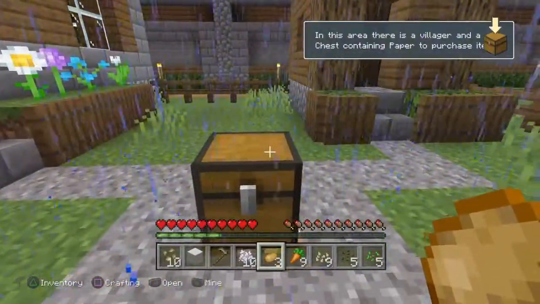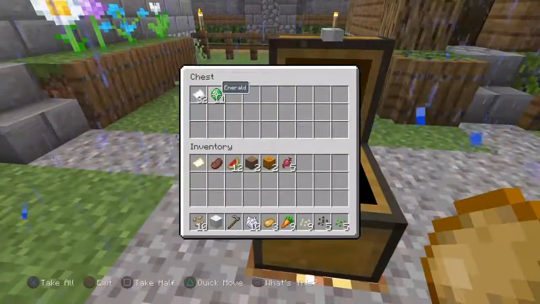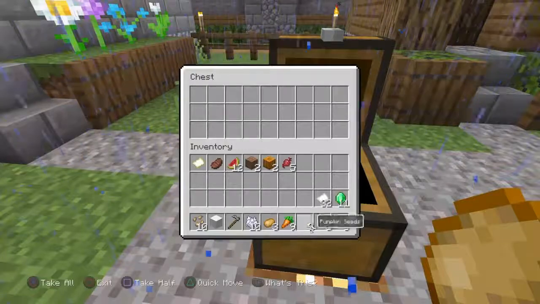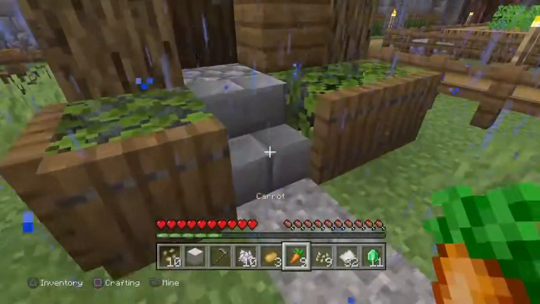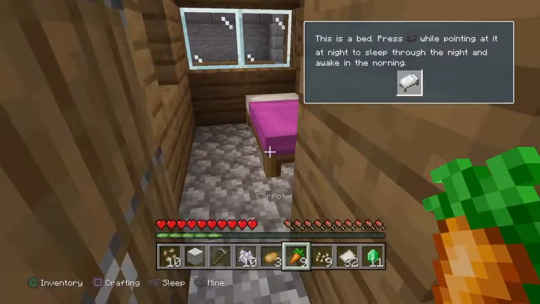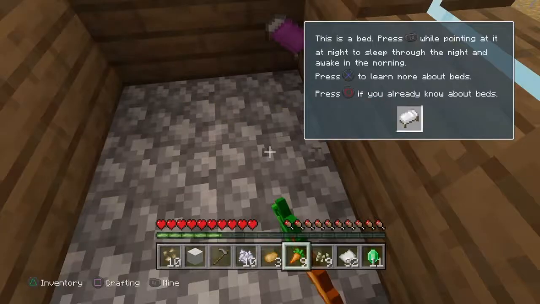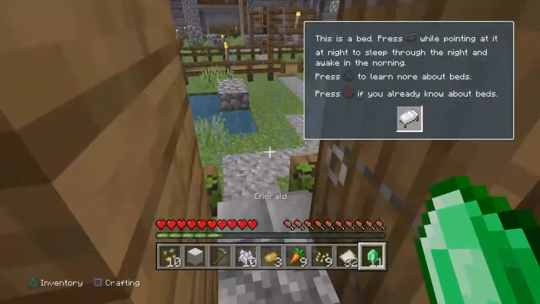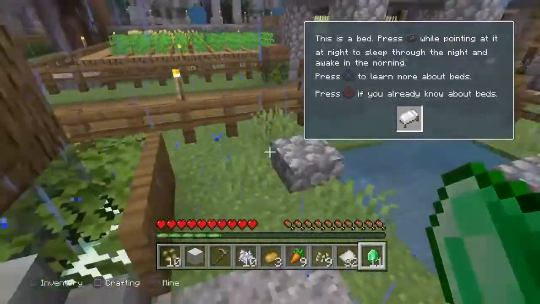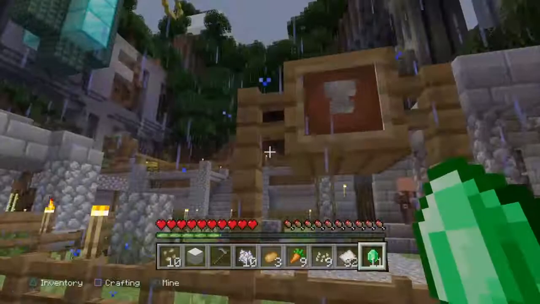Let's see. There's a villager and a chest containing paper to purchase items. Yeah, I've got emeralds and I've got paper. Basically this is a trading ground, you can trade with farmers. Bed. Yay. Let's mine this bed so I can sleep wherever I want. Emerald, come get it farmers. Basically this is just a brief of what the trade is about.